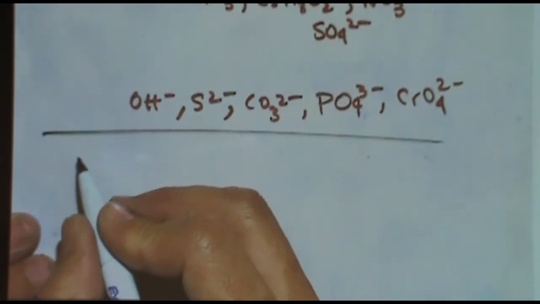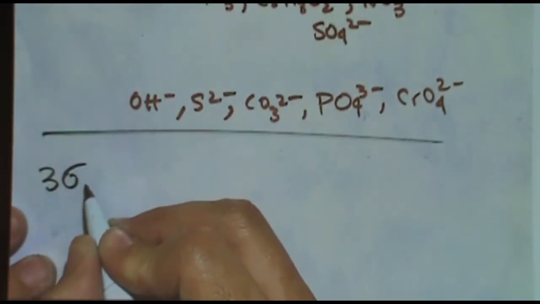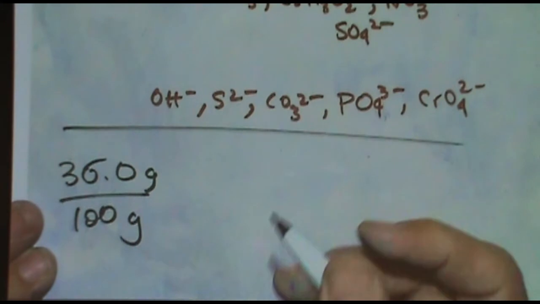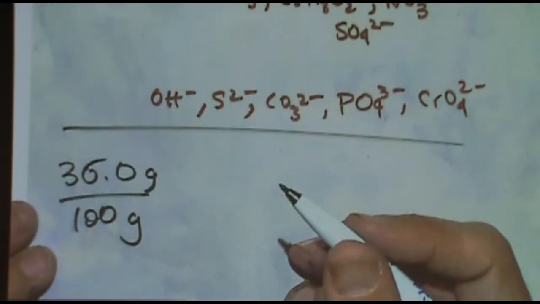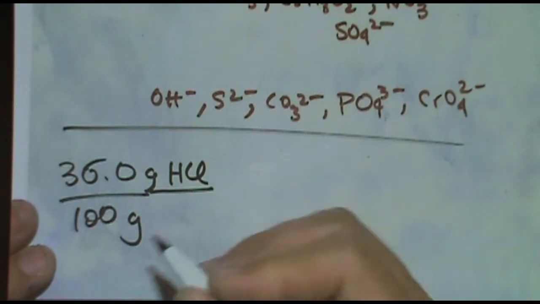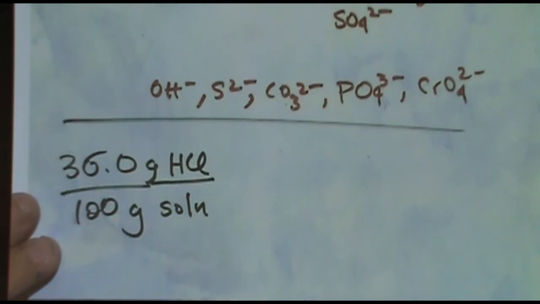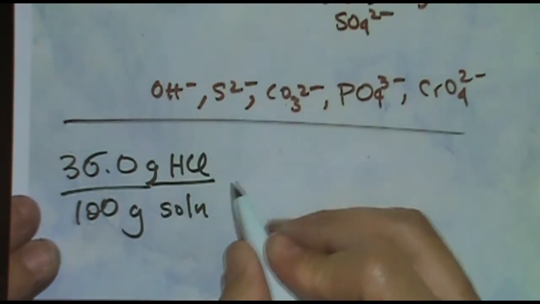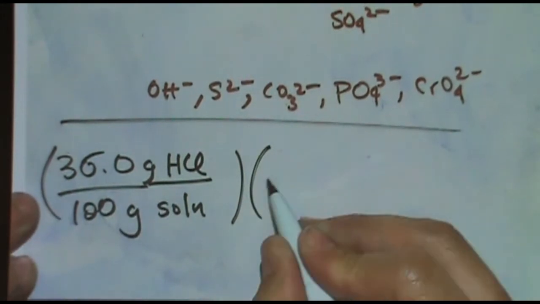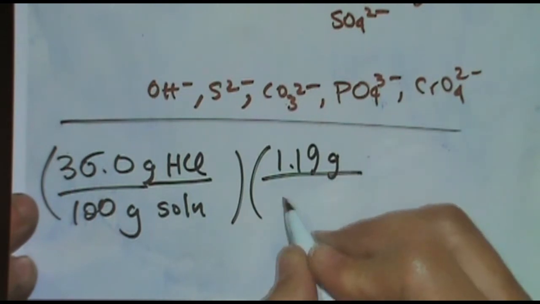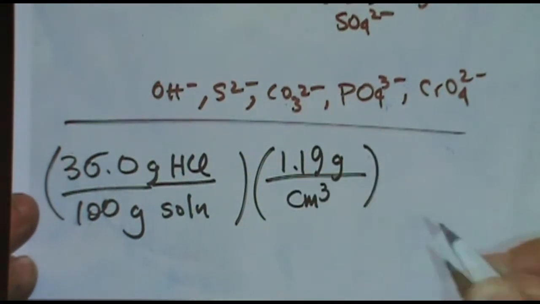I need to move the problem, unfortunately, so I can write down stuff. So we have HCl. You're going to start with a percent by mass, which is 36. A percent by mass means grams per 100 grams. I'm going to get rid of the percent, and it's really grams of HCl, or whatever the molecule is, divided by grams of solution. So that's what a percent mass is. In this case, 36%. You're going to use the density first to convert this, and density is always the first one you're really going to use. 1.19 grams, in this case, per centimeter cubed.